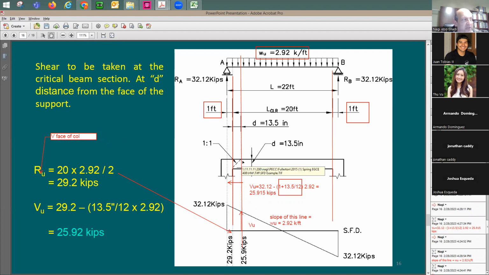And in reality, you don't really design for the actual reaction at center line. You don't design for this amount of shear at face of support. You design for a shear which is going to be at the critical section for shear, according to the code, at d distance away from the face of support. Did I answer your question? Yes. Thank you. That makes sense. No problem. Thank you.